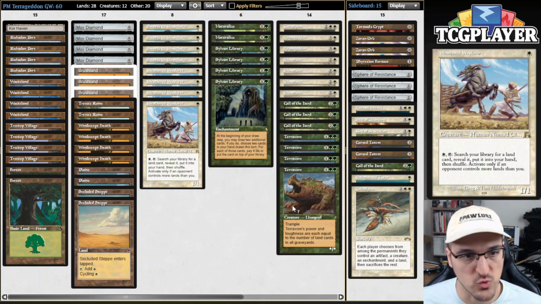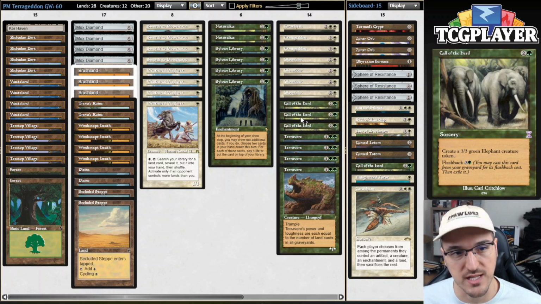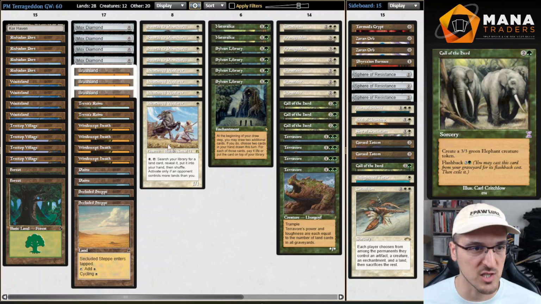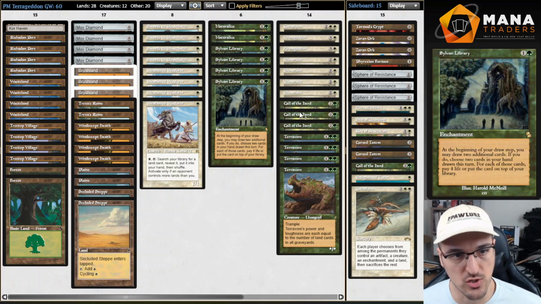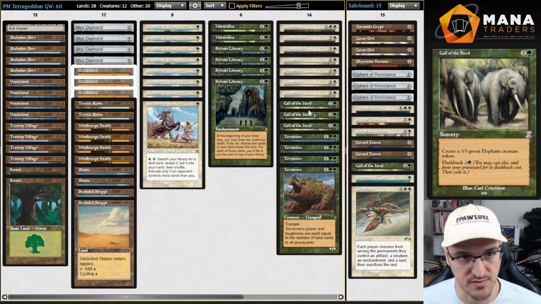with like Weather Wayfarer, Swords to Plowshares, Terror, Call of the Herd. This is like a bit the big innovation. Decks in the past have played Werebear, decks like this I mean, and I think that card sucks. So Call of the Herd on the other hand is absolutely fantastic.